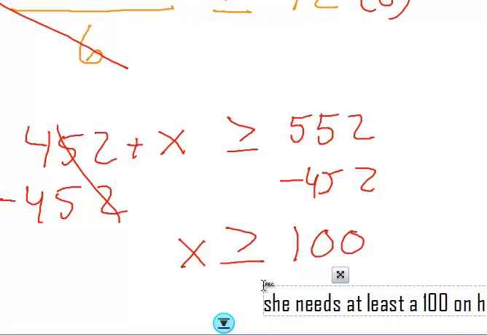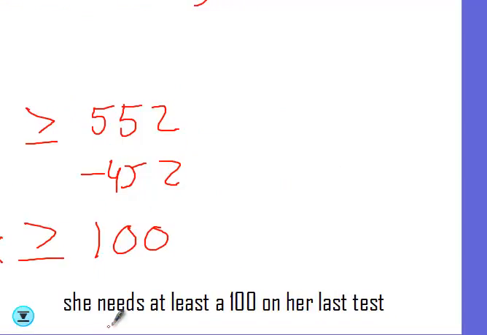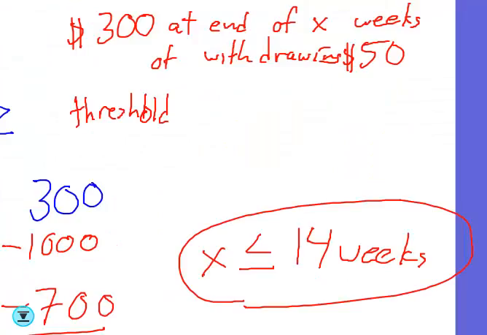You need to take this inequality, answer solution x is greater than or equal to 100, and turn it into words that mean something to the normal person, just so you know that she needs at least a 100 on her last test. Good luck to her, because that's tough. But that's how you solve this problem. Again, the thing that's difficult in both these problems is not solving the inequality, but rather setting up the inequality. All right? But as long as you break it down, should be pretty good.